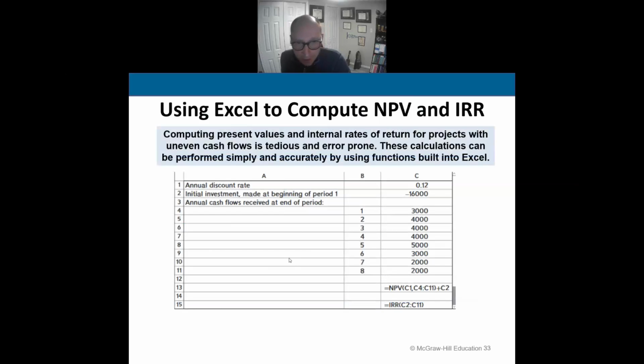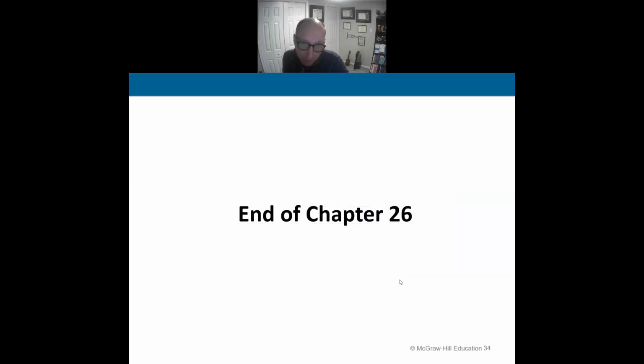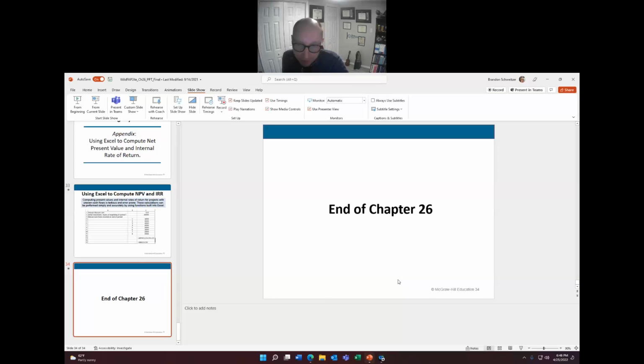But using Excel, as I had said earlier, is so easy. It makes your life a lot easier anyway. When calculating something like net present value, you can also calculate, of course, the internal rate of return. There's a lot of other finance functions there as well. But what you do is you take the initial investment as a minus, and then you go through the useful life, years 1 through 8. You project out what your net cash flows will be, and you plug it into the net present value formula in Excel. It'll pump out that information. You do the same thing with the internal rate of return. Very, very easy. So that's why technology is good. Okay.